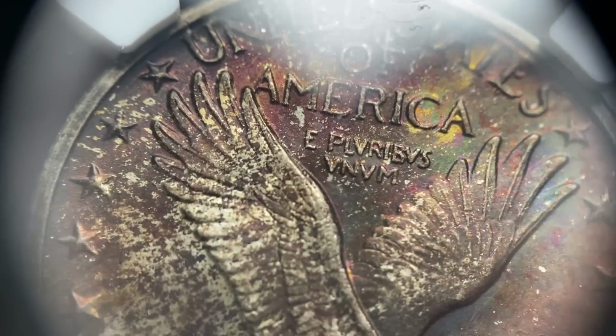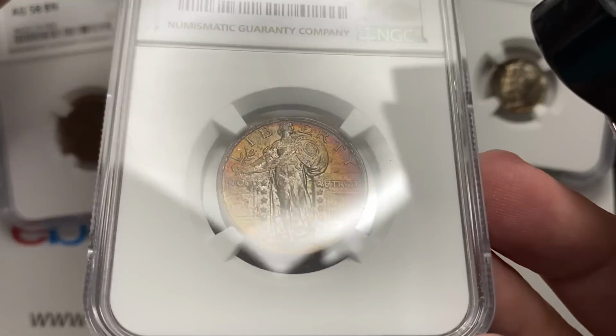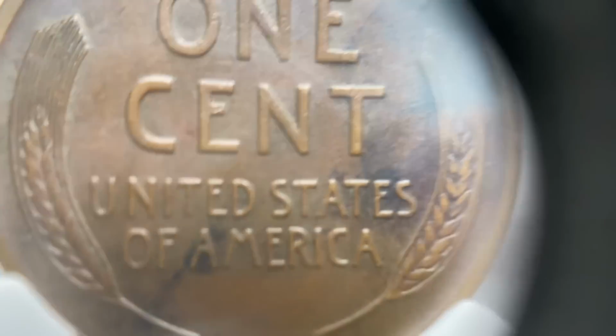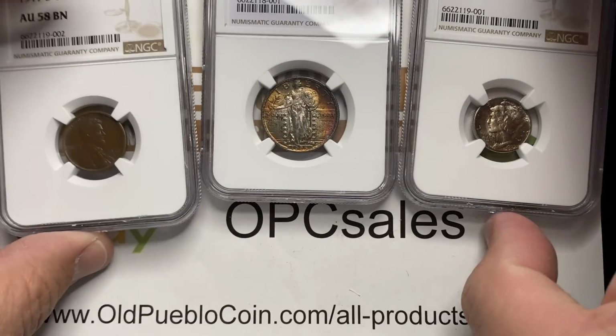So anyways, kind of a fun little group for my customer. Also, I know a lot of you guys ask about sending coins in. It is pretty limited for us right now as far as sending stuff in for people. You can email the shop, but I will tell you ahead of time, definitely no guarantees on our ability to send stuff in for people at this time.